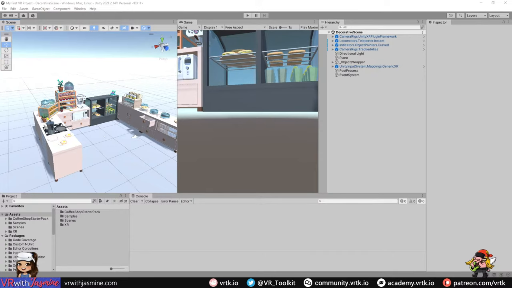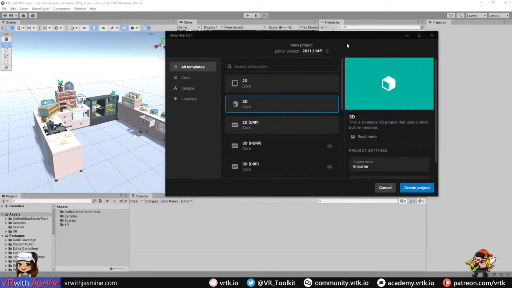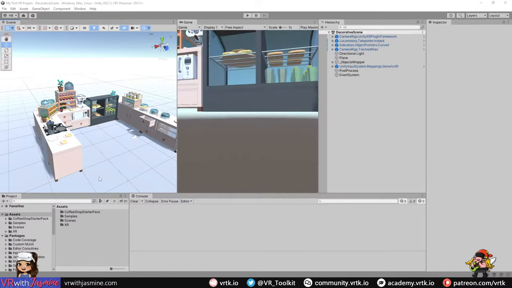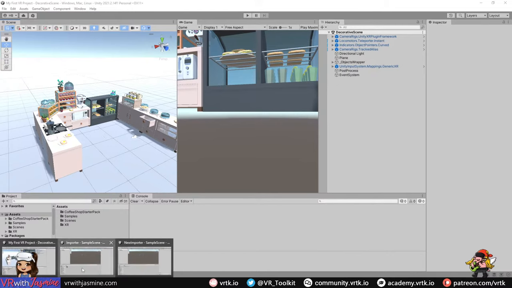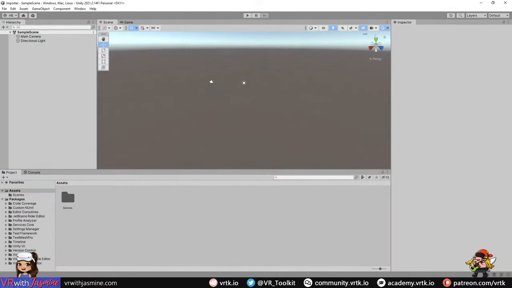So what I'm going to do just quickly to show you this is create a new project in Unity. If you just open up the Unity Hub, there'll be a new project button up the top here. If you click that, select 3D, type in your project name, click create project. I'm not actually going to do this. This is kind of like smoke and mirrors because it takes about 2 minutes to create a new project. So I've got one already created, properly professional and everything.